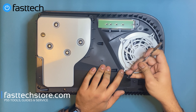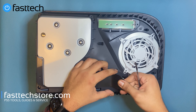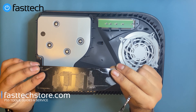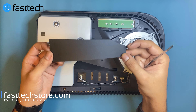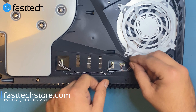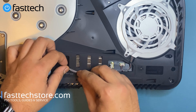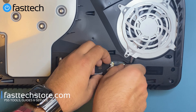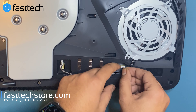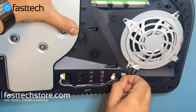We're going to remove this sticker that hides a bunch of connectors. We'll try to do it slowly so it doesn't get bent or damaged. It's like a cover — kind of like a sticker but a thick material — hiding connectors underneath. We're going to disconnect these connectors. Leave the cable in there — this one's for the fan. Pinch the connector from the sides, not from the yellow part. Grab the white part of the connector, wiggle and pull.